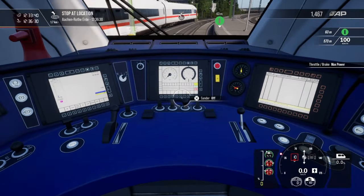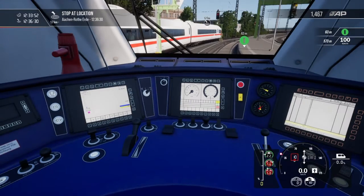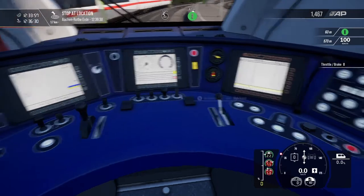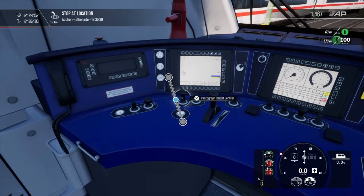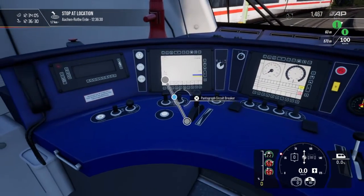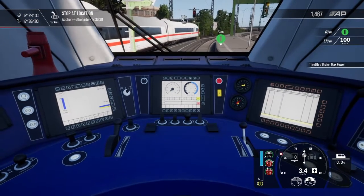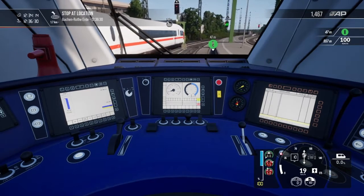Why is it not moving? I've put it to full throttle. Why is it not moving? Why, this always happens to me. I have everything set in the right places. Unless I have to do this again, I mean. Do I have to raise the pantograph at every station?